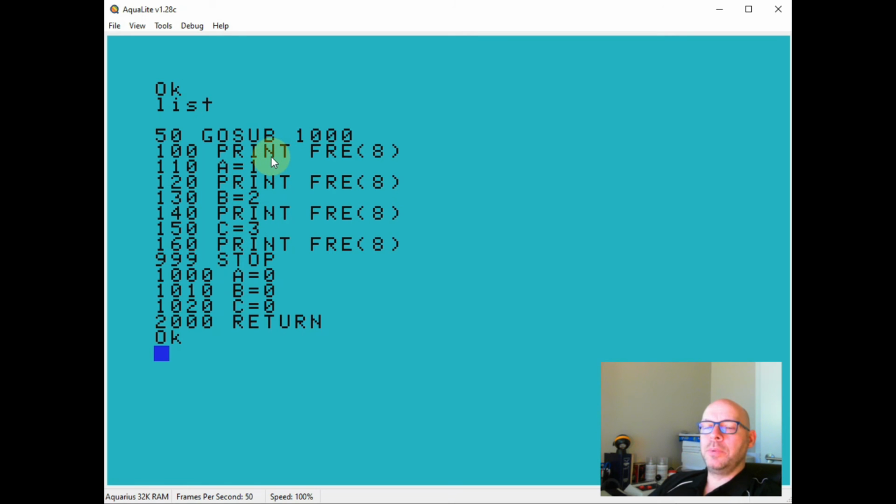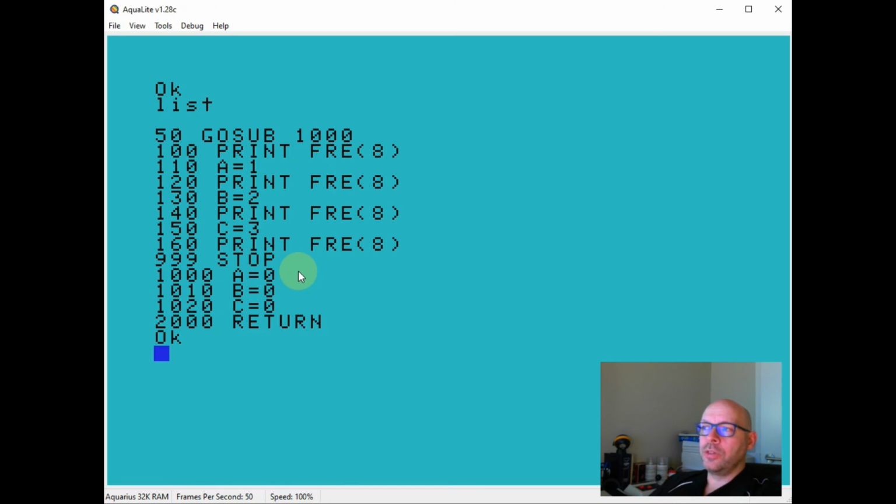So this is what would happen in a program as it's running. You could have a variable initialization subroutine to assign initial values to the variables, and then as the program is running, it will assign new values to those variables. But since these initial values have already been assigned up front, then you can easily see how much memory you have available to work with once these values have been assigned.